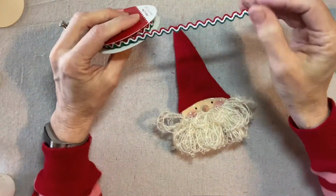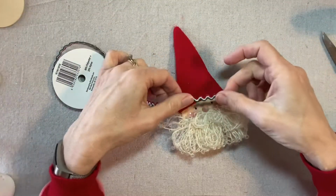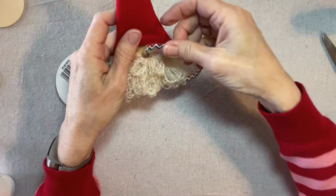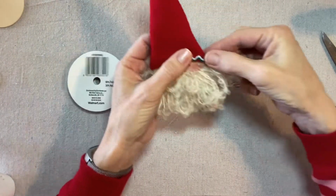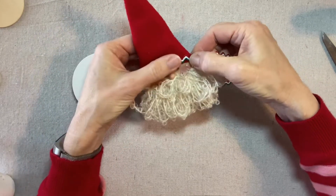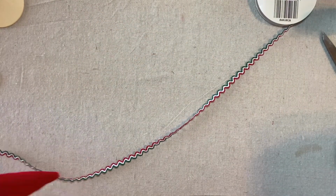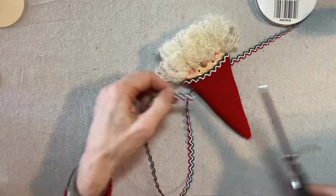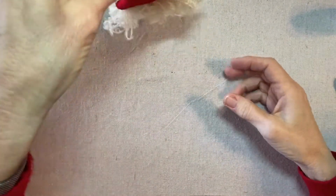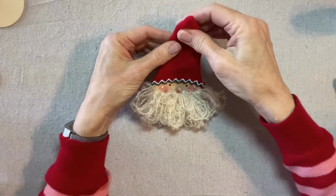Before we fold the hat over, I want to apply some trim. I'm using this trim. It's kind of like a RickRack, but it's Christmas colors. It's from Walmart. It was $1, and I like it. I'm going to just glue this trim around the edge with the green on the bottom, all the way around. I'll start right here because I know that the hat's going to fold over right there. Now I'll fold over the point of the hat, which, by the way, you don't have to. You can finish your Santa, just put your hanging loop way up there at the top if you like. But I'm going to do it this way.